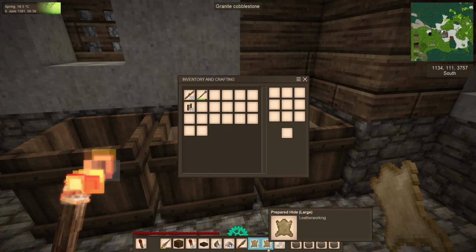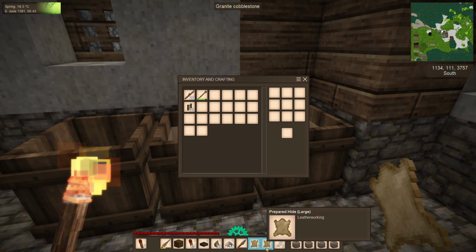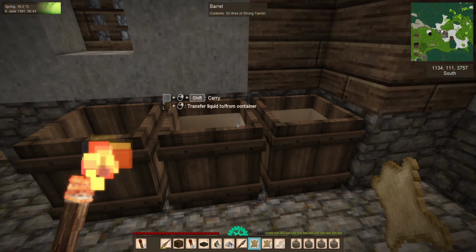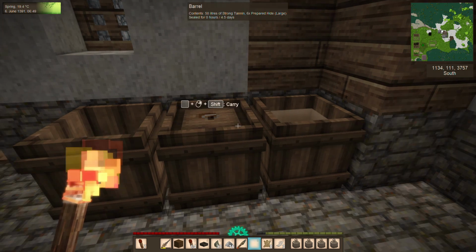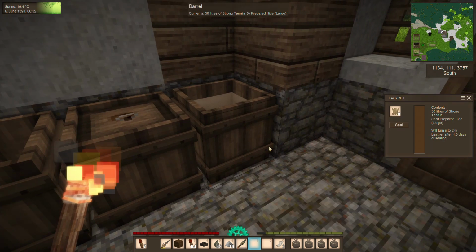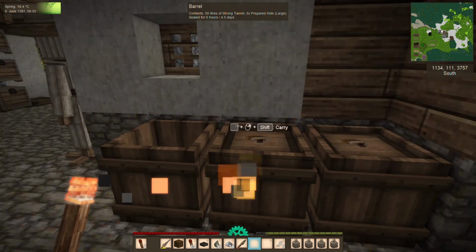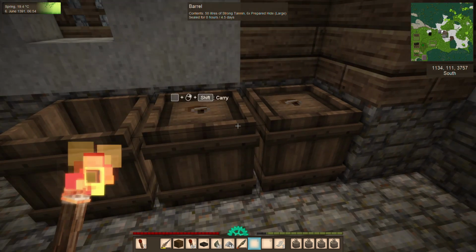These hides have soaked in weak tannin for their 3 or 4 days, whatever it is, and now they need to go into the strong tannin. So I have these 2 barrels of strong tannin here. I'm going to put those in, seal them up, and in 4.5 days I will have leather.